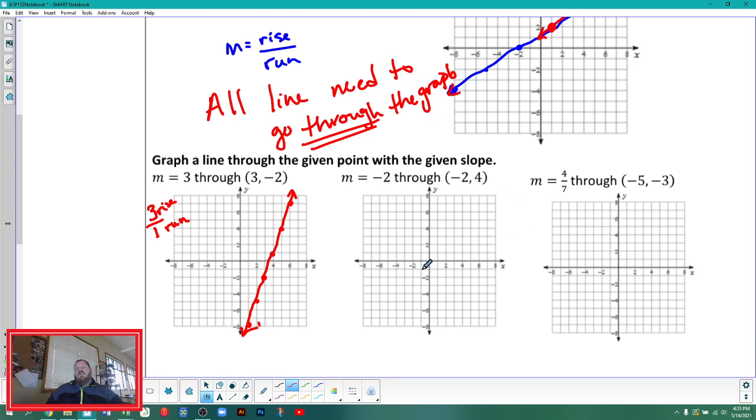Okay. Next one, I have a point at -2, 4. So that's right here. And a slope of -2, which means go down 2 and over 1. Okay, I can do it again. Maybe one more time. Sometimes to save time, I'm going to use a straight line tool, just to get that idea of a nice straight line, and I'm using everything I have at my disposal. Okay, and lines go through our graphs.